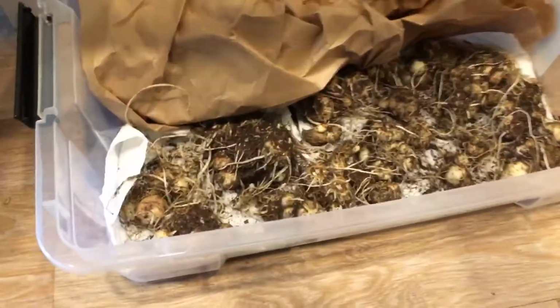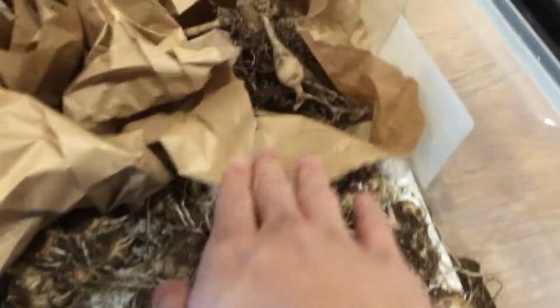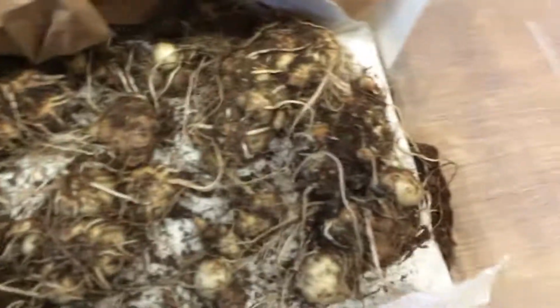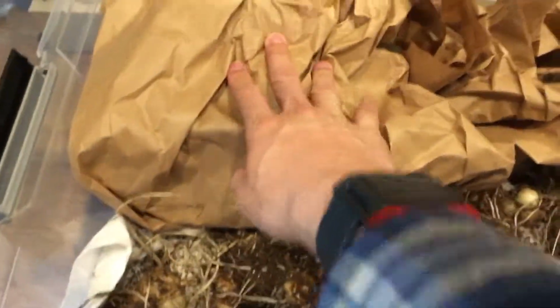And yeah, these are all the bulbs. And I'm just gonna store them like this. For now, I'm gonna leave the lid open a little bit for them to dry out a little bit. And then, yeah, probably gonna still store them with, of course, they need a little bit of ventilation.